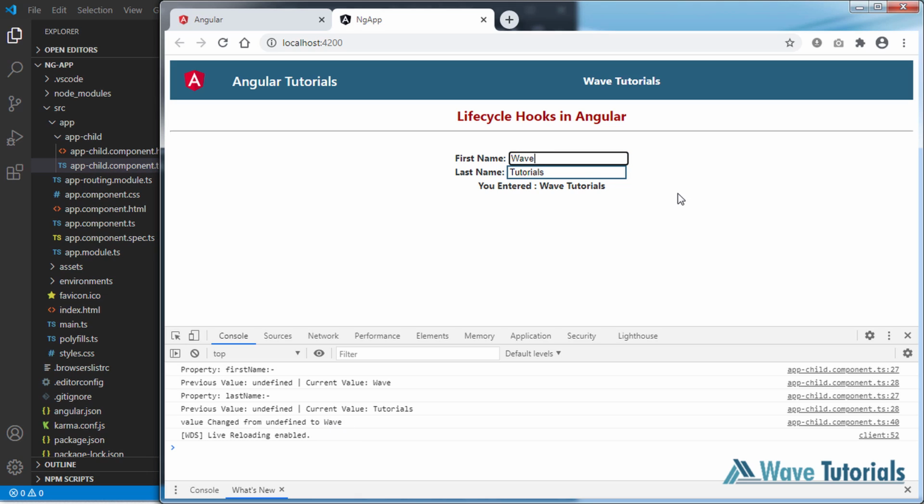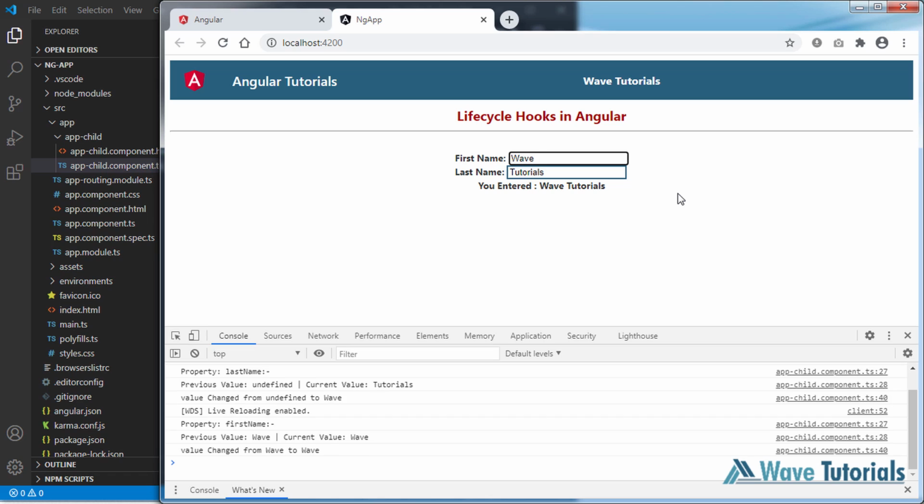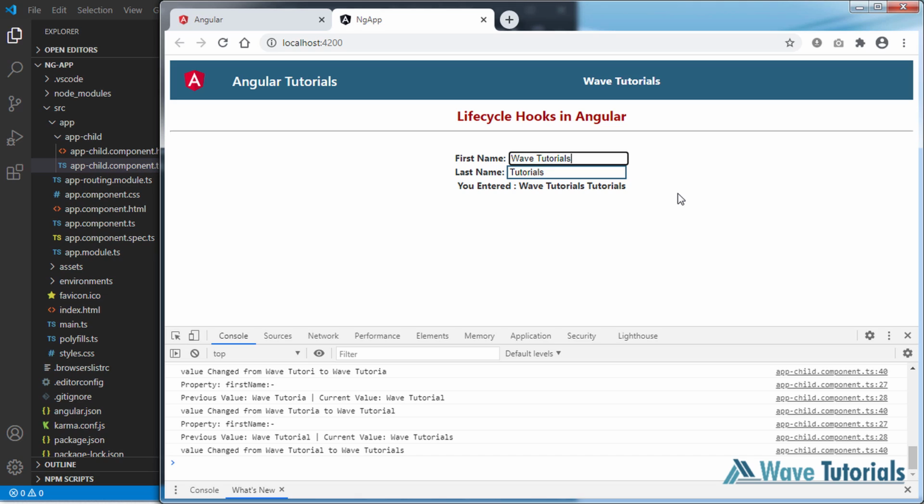So whenever I make any change here, like wave tutorial, every time I make changes, ngOnChanges is executed and also ngDoCheck is executed again to check the changes. So like this you can use the ngDoCheck lifecycle hook method according to your requirement.